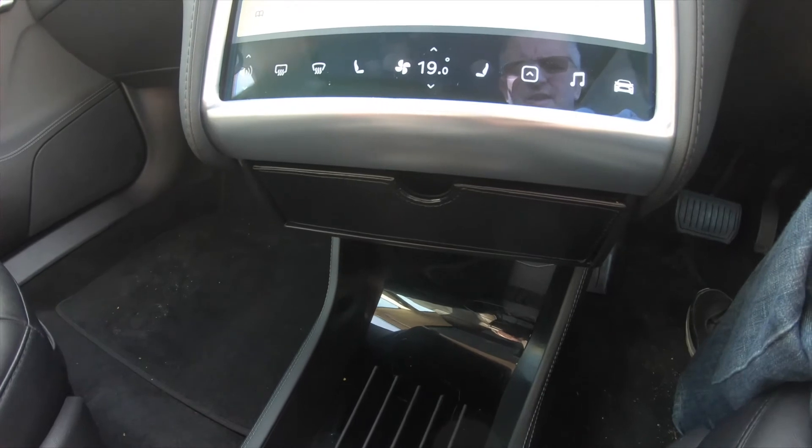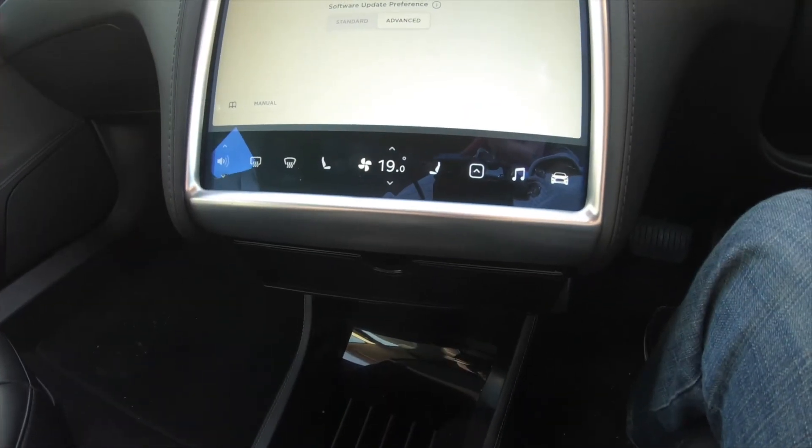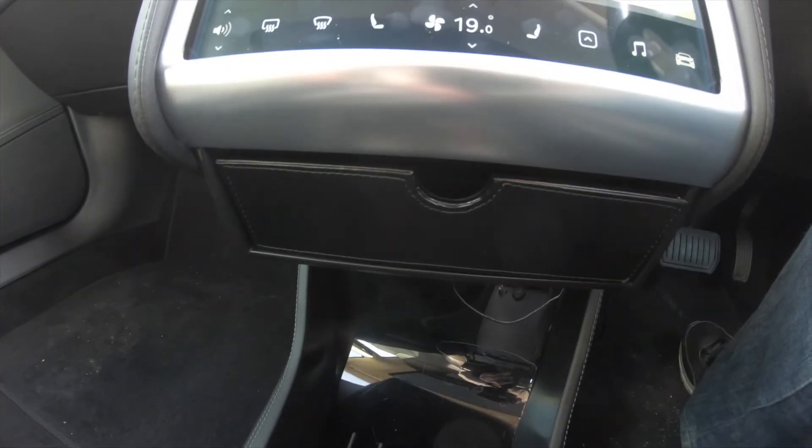That's a nice little snug fit for my bits and pieces. That is the Evanex cubby compartment — very good, pleased with that. I need to double check whether it stays in place when accelerating, but I'm sure it'll be fine. And yeah, the cubby didn't come out during the journey — I didn't accelerate hard but it was in nice and secure. I think it'll be fine.